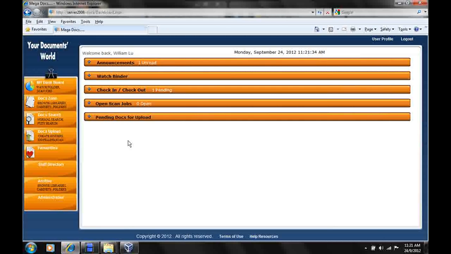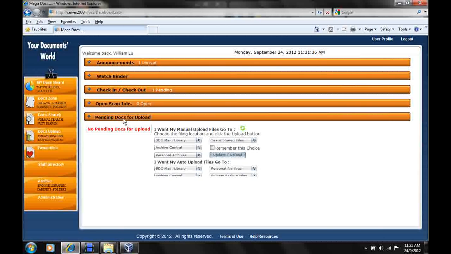Now in this demo I will show you how you can file documents manually. Why manually? Well, sometimes users would prefer the interceptor process and decide selectively which file goes into which binder. So similarly, we have 4 levels of filing hierarchy. Earlier, for the auto upload function, we chose William backup files. So for the menu, I'm choosing another binder. We call it the team shared files, and I say, let's remember this selection.